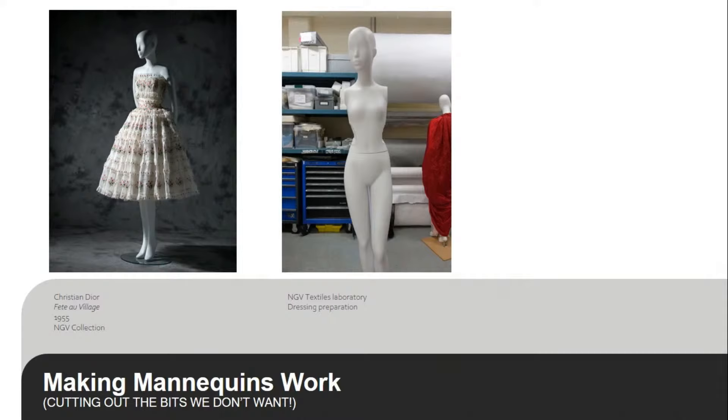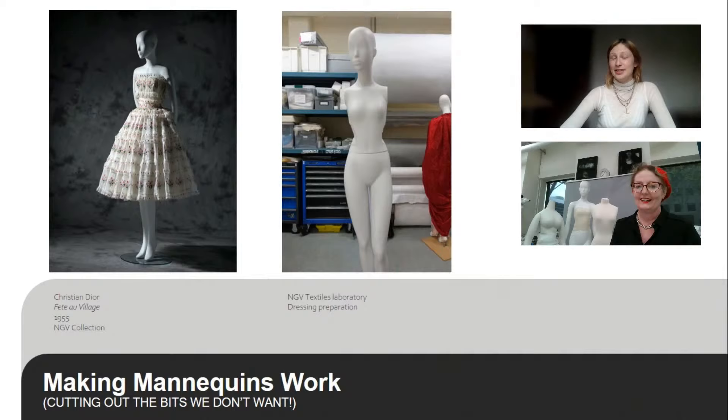First, we've got this really lovely pristine Dior 1955 Spring-Summer Evening Dress, which some of you may remember from the 2017 House of Dior exhibition. This work really typifies Dior's infamous hourglass silhouette, popularly known as the New Look. Dior manipulated the female figure to accentuate feminine lines, as evident in this work with its really wide waist and full skirt that makes the waist the focal point.